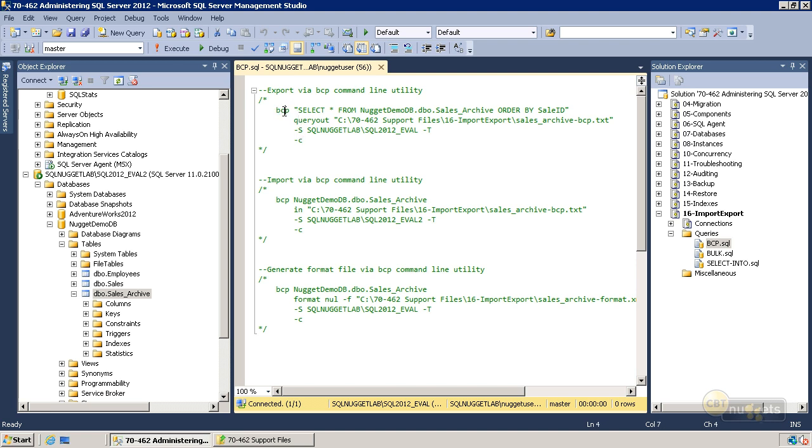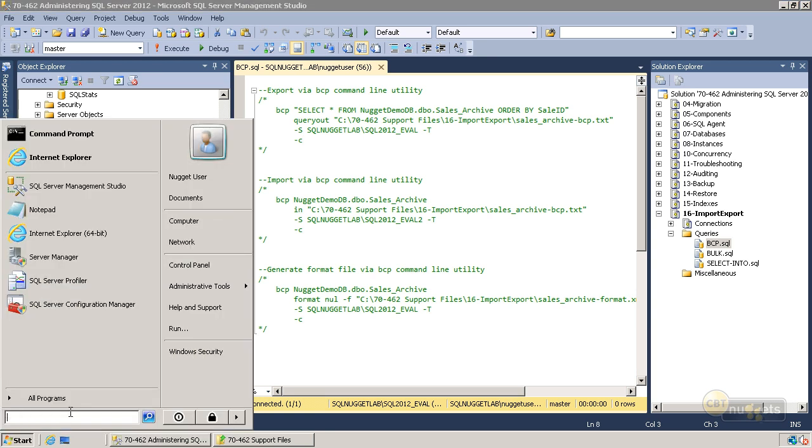When you're exporting data, just do a BCP followed by your query, followed by queryout, then specify where the data is going, and you can also specify here what server you're going to and to use trusted authentication. And the C here means do it all in character data. You can also do native mode, which will try to pipe it out in the actual data type that it is. So let's fire up the command line.